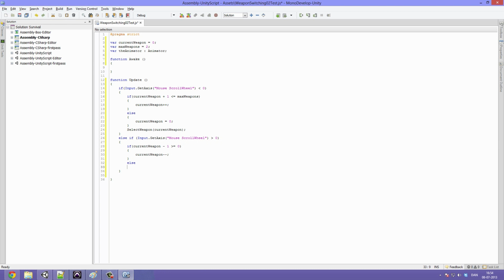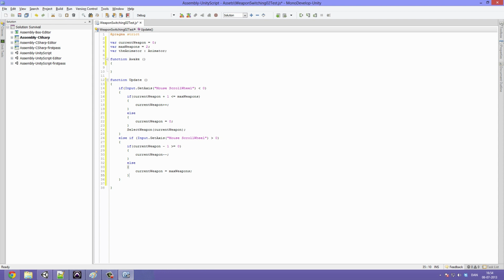Else, the current weapon equals max weapons. So it will loop that way. Whenever we get below 0, it will jump up to the maximum amount, and so we can just keep on scrolling through. And a semicolon.